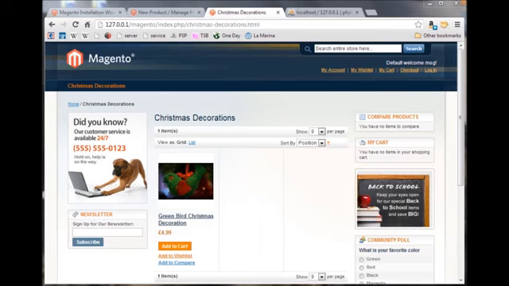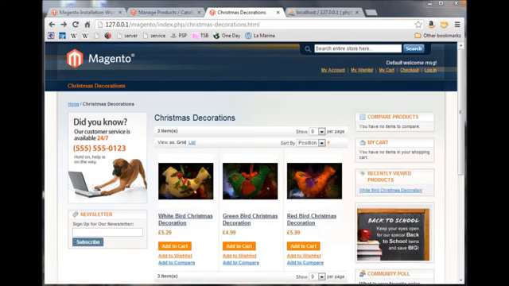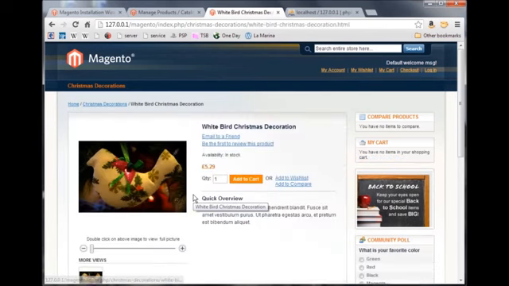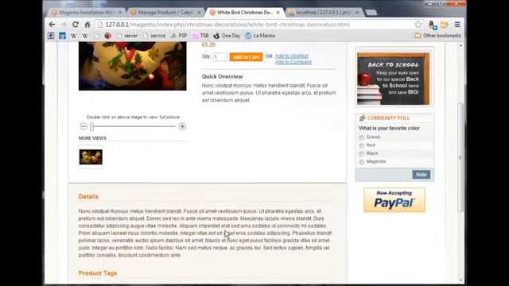Even going slightly further, just behind the scene, I have added another two items. Let's have a closer look at the product page.